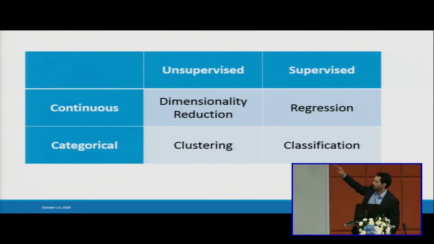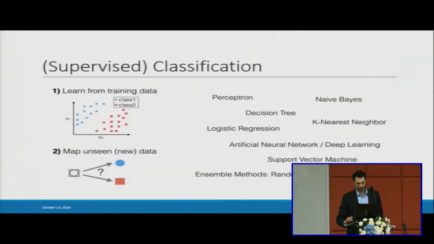Okay, so happy to answer questions if there's questions after this slide. And then on the y-axis, we have continuous and categorical. That means the output of these algorithms is either continuous, as in real numbers, or categorical, in the sense of a number of categories or a binary output. So I'll go into this in a little bit more detail. I'm going to go over each of the four and then I'll ask if there's any questions.